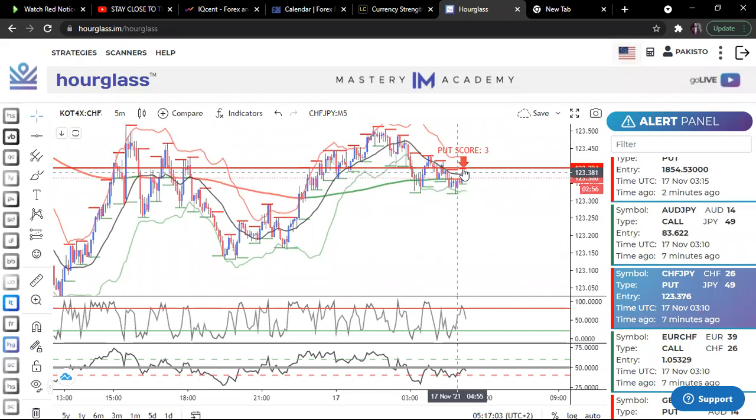Look at where we would have liked to take that price, ladies and gentlemen. Look at that massive drop. Look at where price is at right now. Definitely should have cleared if you took CHFJPY, anywhere around those top levels. This market is dropping, ladies and gentlemen.